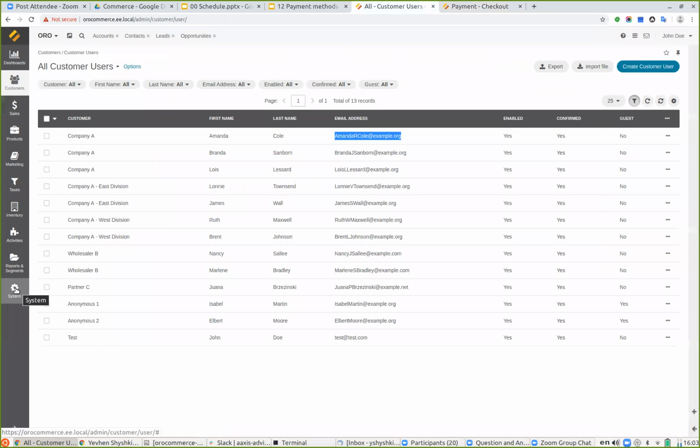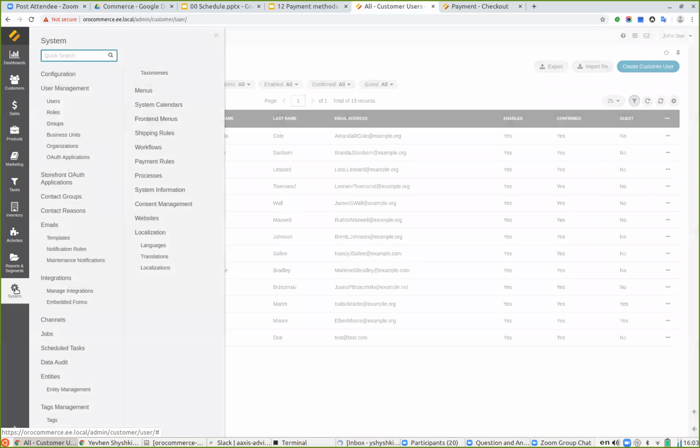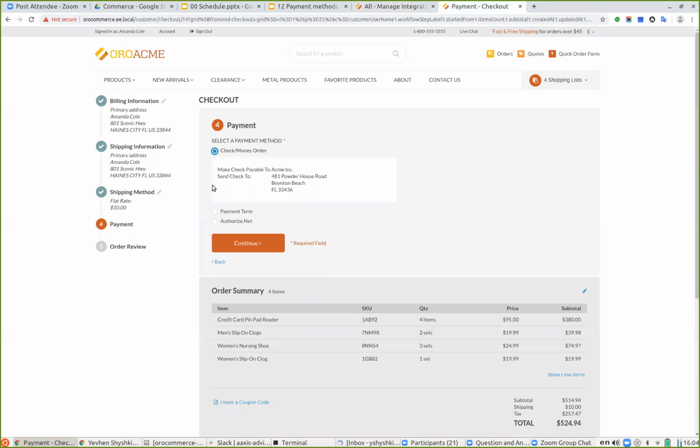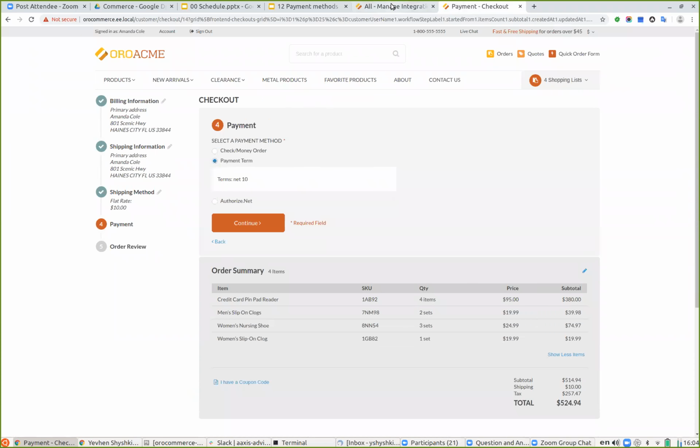As we have already discussed, payment methods are added as an integration. So we need to go to the manage integration item here and check our integrations. These are all integrations, not only payment integrations, but here we have payment term responsible for this payment term method here.